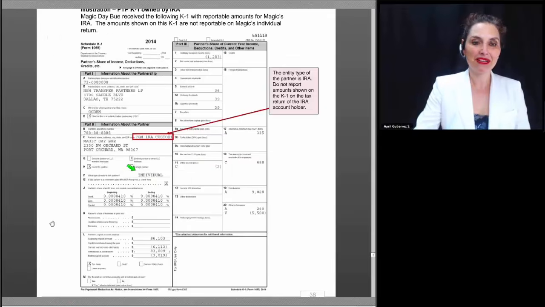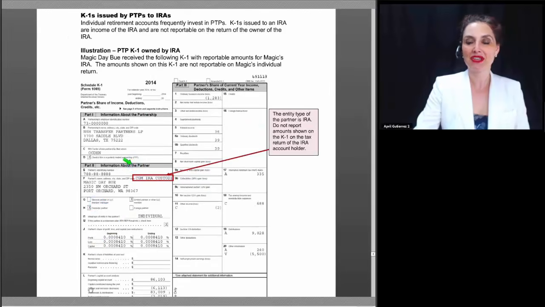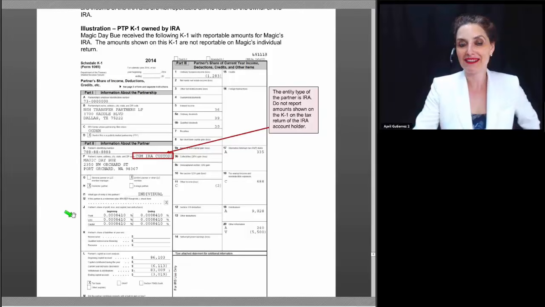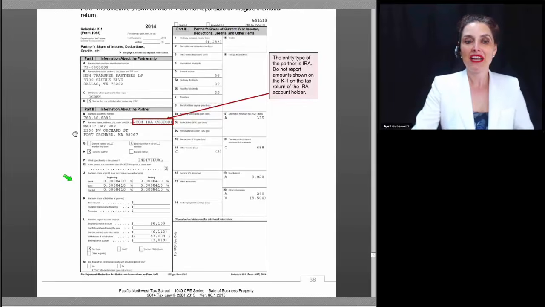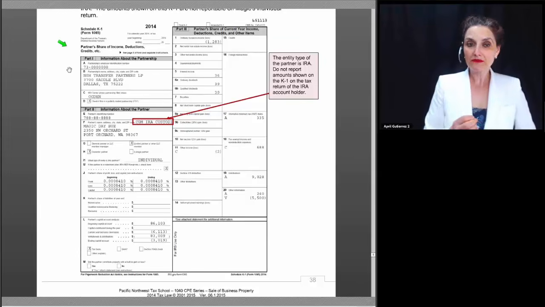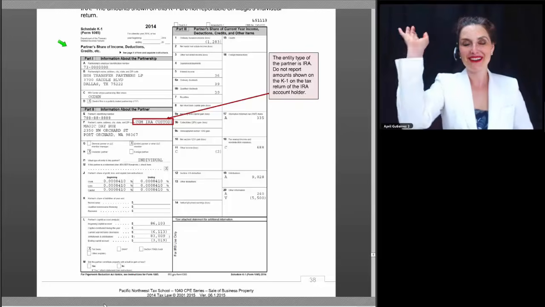I've had people on my staff over the years come to me with these documents confused, and of course this man walking into my office, all pathetic, near the end of this year's filing season was just another example of it. So the message is that these K1s, if they are issued by a PTP, are absolutely relevant to your tax client unless they're inside that client's IRA. And if they're inside the IRA, you can go, phew, I don't have to deal with it.